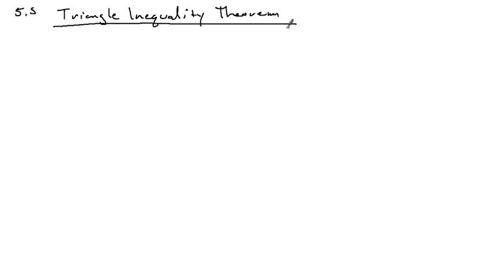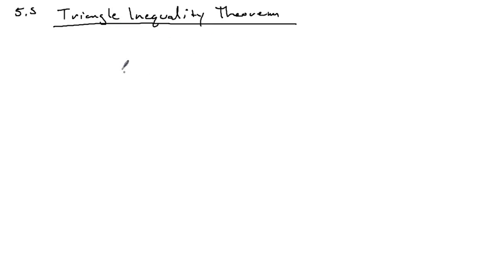All right, last one, 5.5, and this is something called the triangle inequality theorem. And well, we're only going to talk about this for about 7 or 8 minutes for one day of your high school geometry. If you move on in math, this one will come back a lot. It's kind of a big deal.